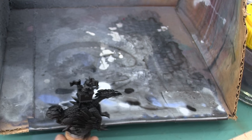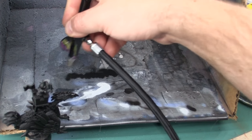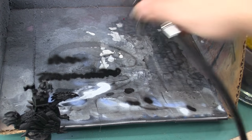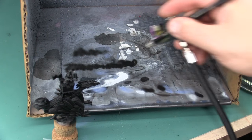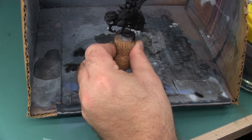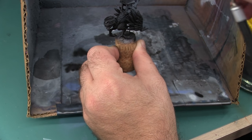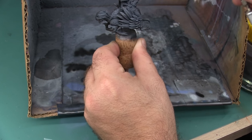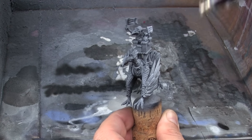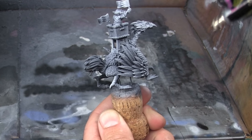With the black priming done, I'm just going to blow out the remaining black from the airbrush — there wasn't a whole lot — and then start loading it up with the white primer. Because there was only a tiny bit of black primer left, I didn't bother cleaning it out between the two. I just added the white and sprayed through until it starts flowing more white than black. I'm applying the white specifically to the top of the model at about a three-quarter angle to get a nice zenithal prime, giving me natural shadows on the bottom and natural highlights on top.